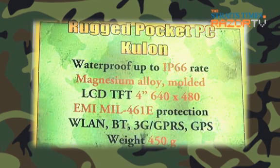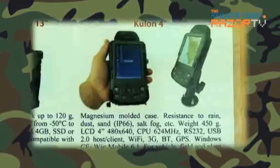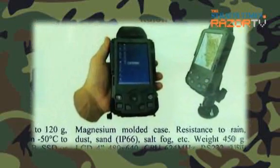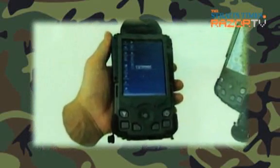The Pocket PC has a serial port that you can connect to your radio system, so it supports GPRS, GPS, and WLAN. How much is it going for? It's from 2,000 USD onwards. We have standard specifications, and if the user wants to upgrade to higher RAM and similar things, we can do that for them.